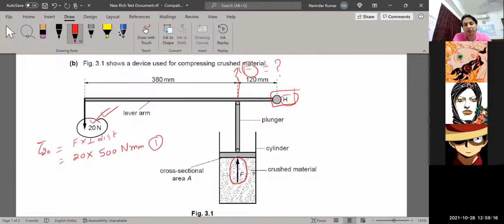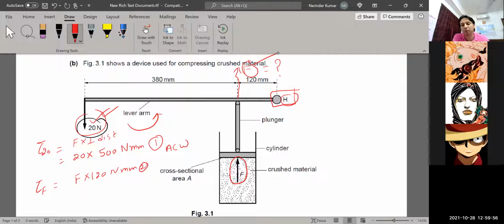Come to this force which we have to calculate. Yeah, okay, sorry, I forgot to write, due to this force, the moment direction is that this will rotate in the anti-clockwise direction about the point H. Now I will find the moment due to the unknown force F, that is equal to again the value of the force F and its distance from the H point, which is given, 120. And this is F into 120 Newton millimeter, second equation.